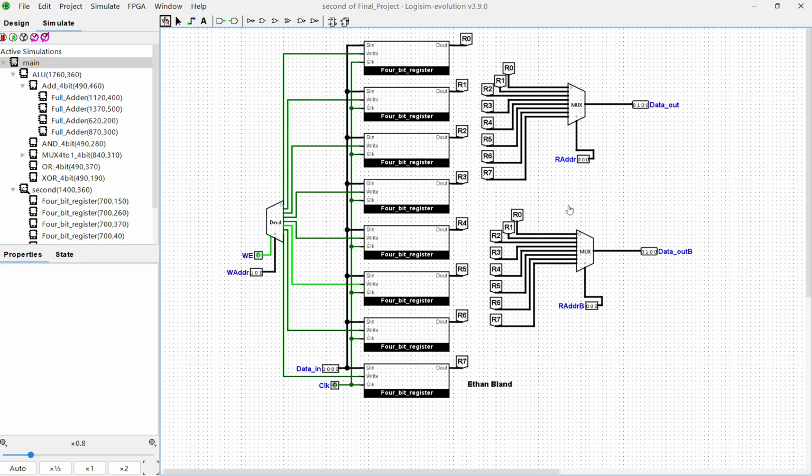Okay, so that's the inside of the registers, and then all these are connected by bus to adder A and adder B. That's important so that we compress the many different data ins to fewer data outs.